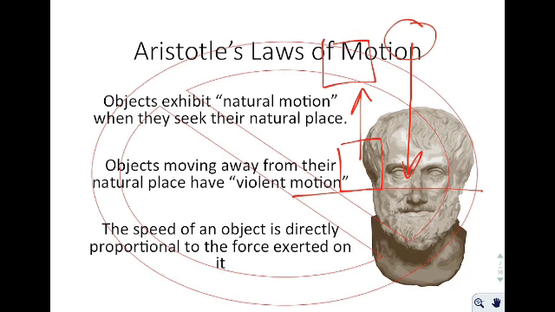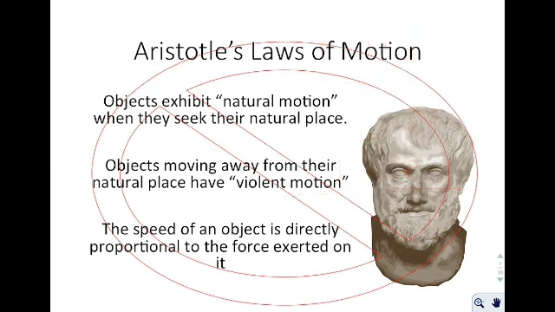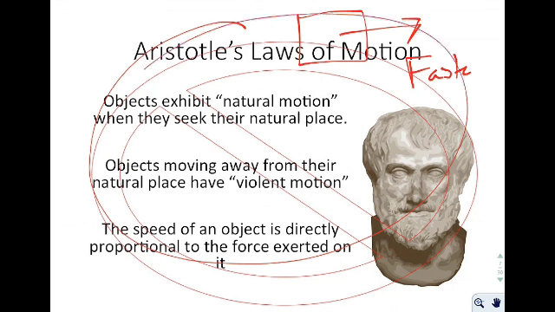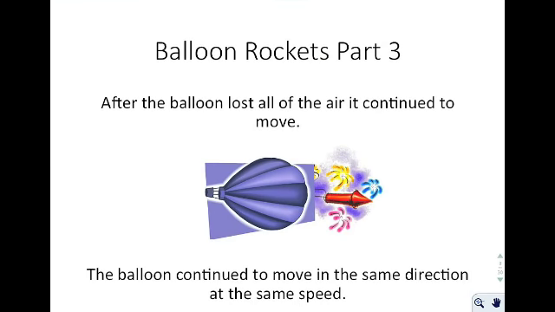Aristotle also believed that the speed of an object is directly proportional to the force exerted on it. In other words, if I have a box and I push it really hard, it gets faster. And that's true to some extent, but you know that's not always the case. If you roll a ball along the hallway, the ball will keep moving even when there's nothing pushing on it. So that's why Aristotle's laws of motion is no longer considered to be valid, but you do need to know the historical perspective.